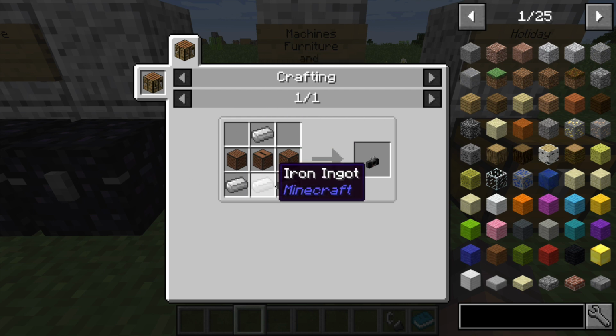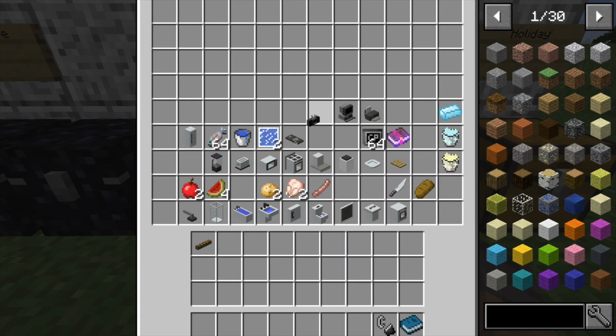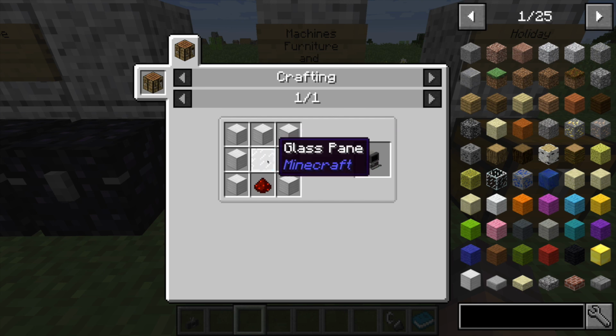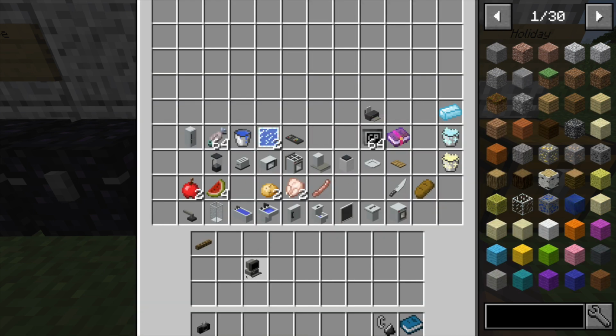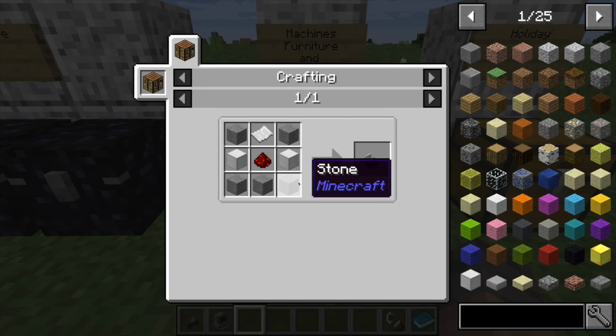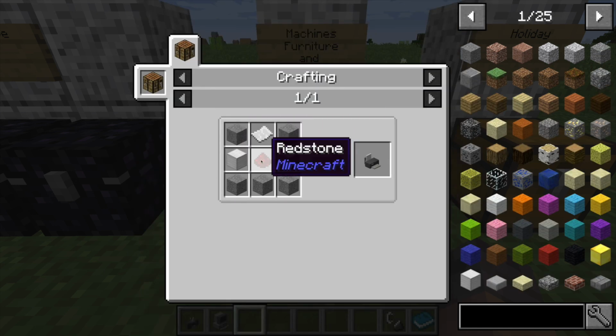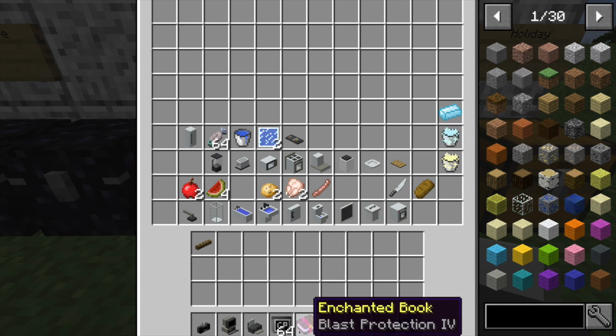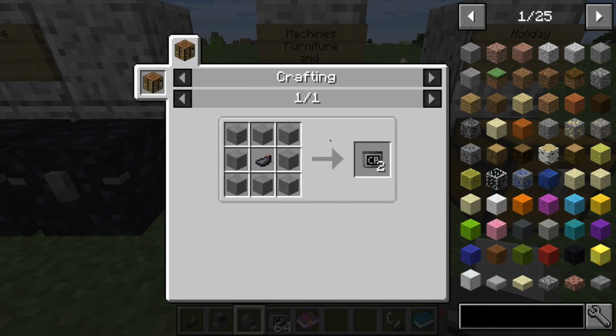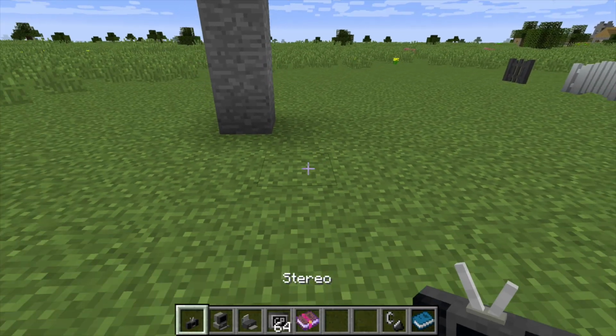Now to make this, you're going to take 4 iron ingots, 2 note blocks, and a jukebox. And the computer, you're going to take a glass pane, some redstone, and 7 blocks of iron. Then we have the printer, and you're going to take 5 stone, 2 blocks of iron, a paper, and a redstone. You're also going to need ink cartridges for that, and to make that, you're going to take an ink sac and surround it by 8 stone. So a stereo, very simple.